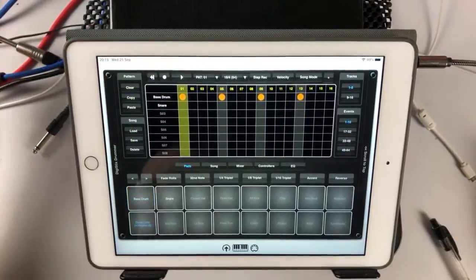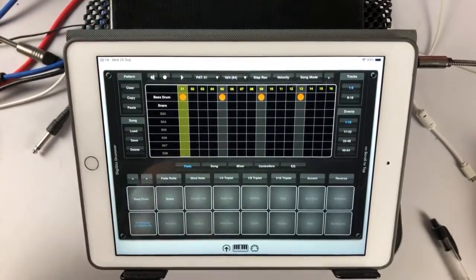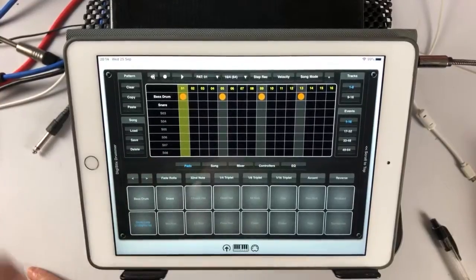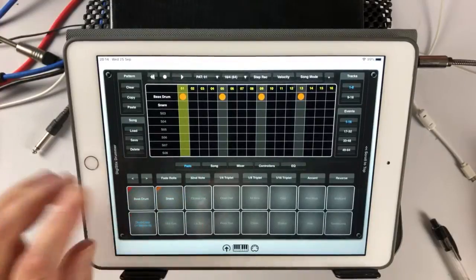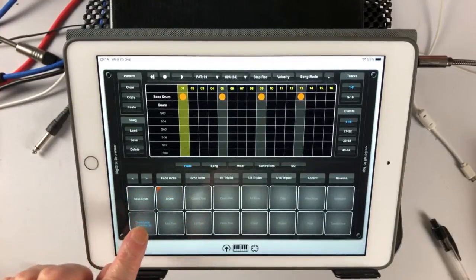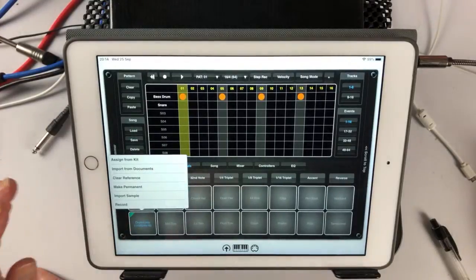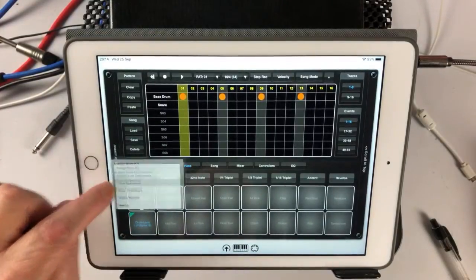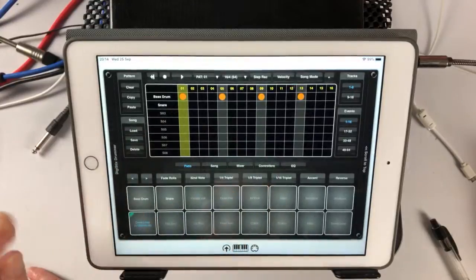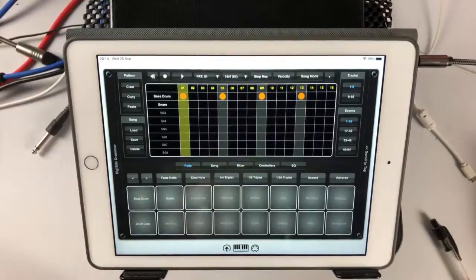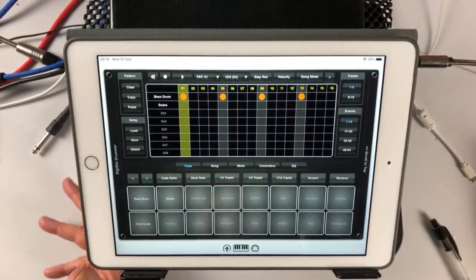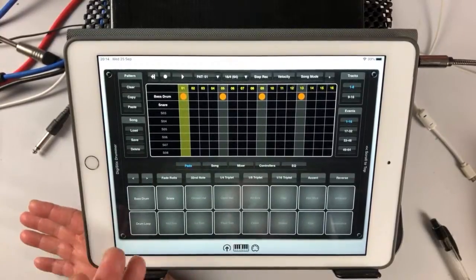Now, this is brilliant, right? You need to think about how good this is if you've got loops of different speeds and stuff. Now, you can see that it's not white like the other ones. It's blue. If we long hold on it and we go clear reference, yes. What that's done is, because it's non-destructive, you've tested it out and it's fine. But say you didn't really want it and you were going to change your mind anyway. Or say you'd got it wrong. Now you've got your drum loop back at 120.